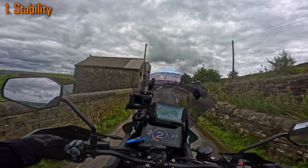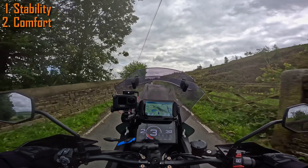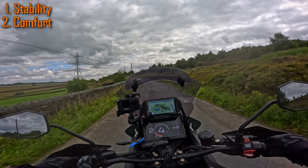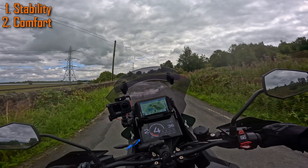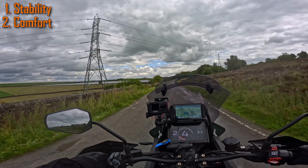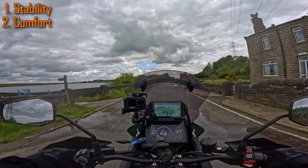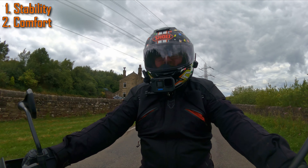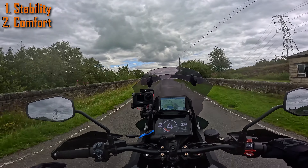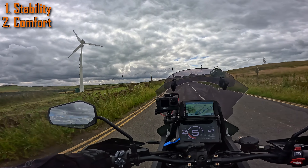Number two: comfort. Actual comfort, because there isn't any. The stock seat is hard as hell. I bought the ergo seat with a heating element in it, and that's even worse — it's harder than the stock seat. That's a comfort issue. I've noticed when I've been riding the bike all day, I get about two or three hours in and my ass is killing. I have got an airflow seat on now, which does help a little bit but not a lot.